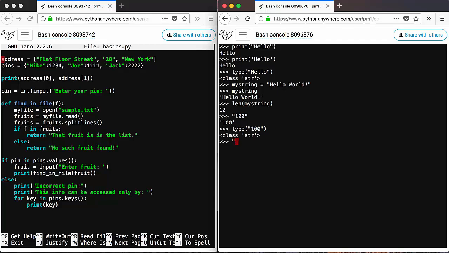For example, if you do 100 plus 100, with quotes like that, Python knows that these are strings, so it doesn't perform a mathematical operation, but it does perform a concatenation. So it basically concatenates these two strings, and it says 100 and 100. Now this is different if those were numbers, and I'll explain numbers in the next lecture.